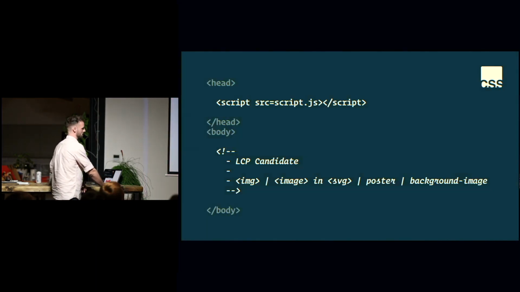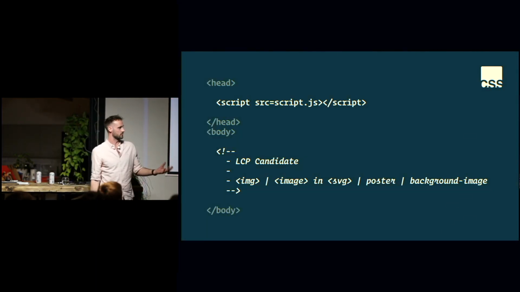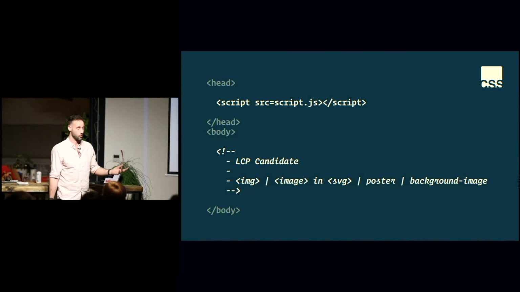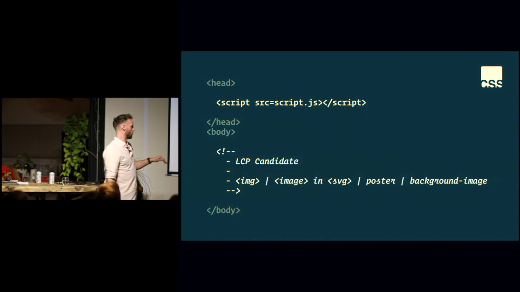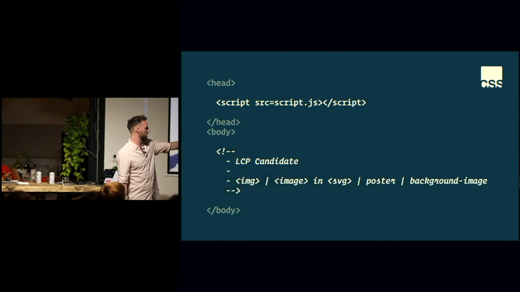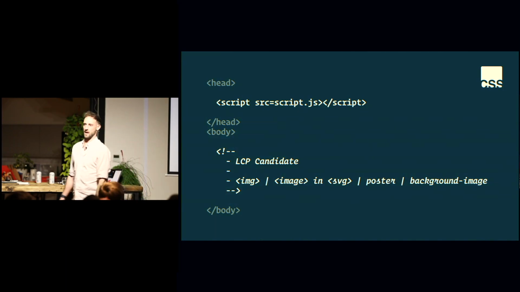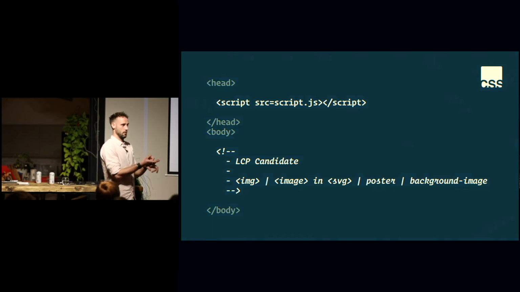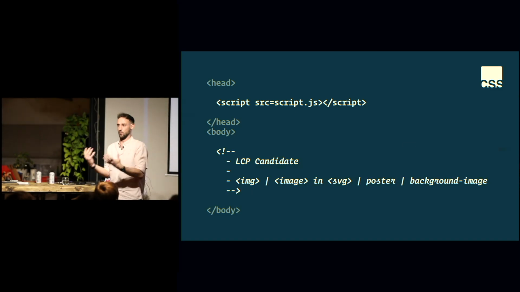I ran a little test, and the test was very, very simple, but I did something deliberately to try and trip the browser. When I say the browser, we're talking Chrome. Well, it's the same in all browsers, actually, but these metrics only get captured in Chrome. I just ran a test with each of image in SVG, poster, and background image. But I also threw a render-blocking JavaScript file into the head of the page just to stall the browser.